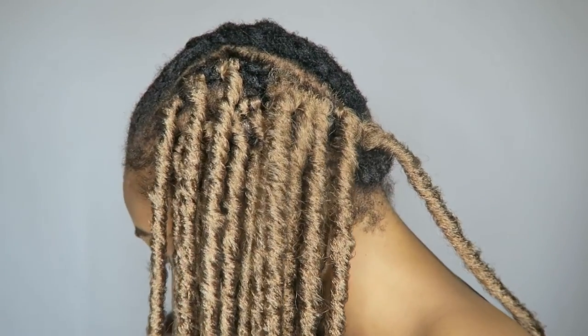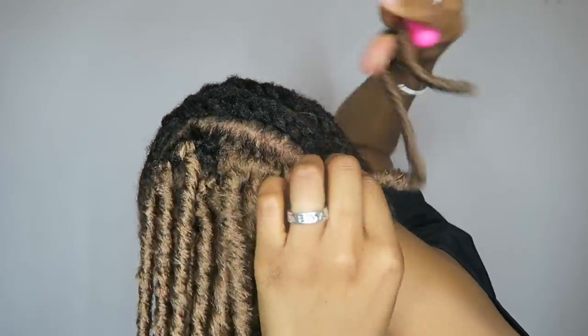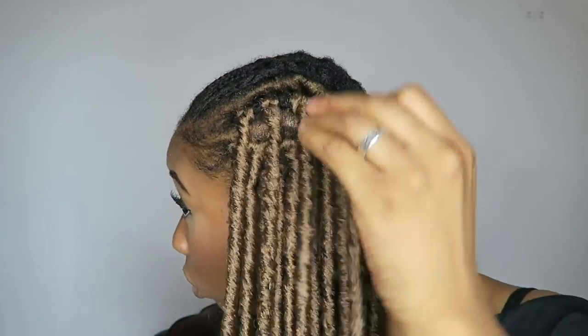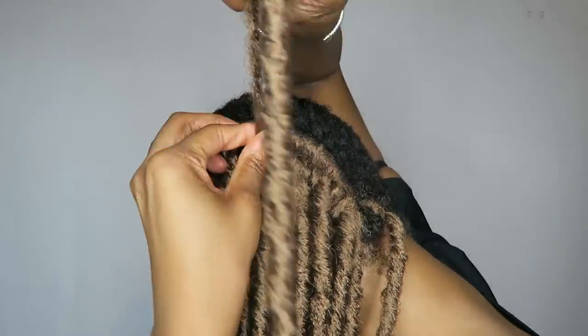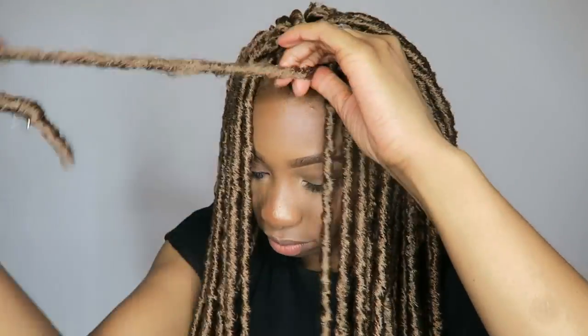You just want to fill everything up and make sure it looks neat. You don't have to worry too much about the back unless you're trying to show it off — you can tie a scarf and go from there. Just fill your braids in back there without trying to do too much. I'm almost done now, just making sure the middle part looks full in the front. Think about what ending you want — middle part, side part. I'm a middle part girl so I went with that.